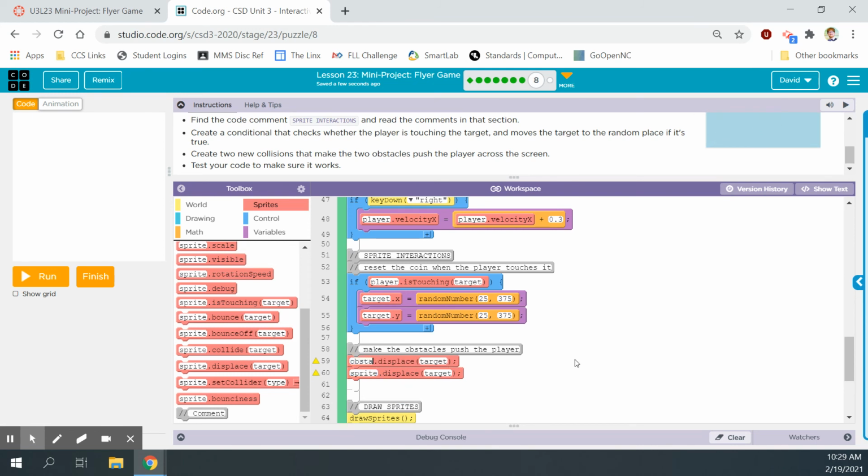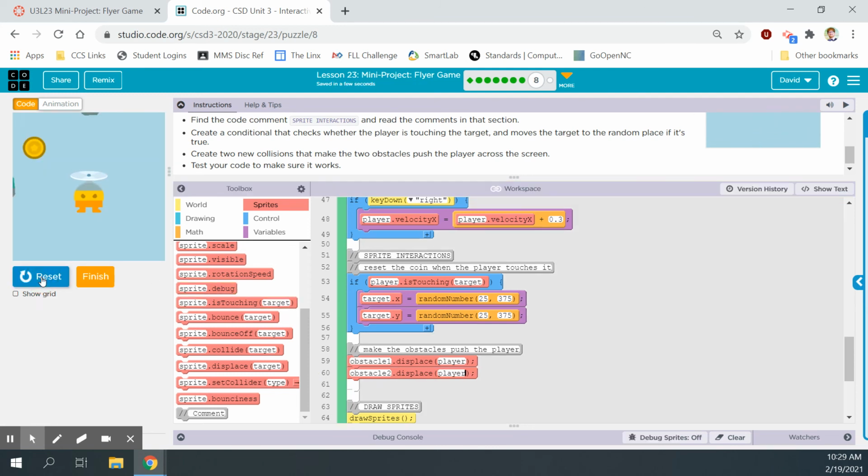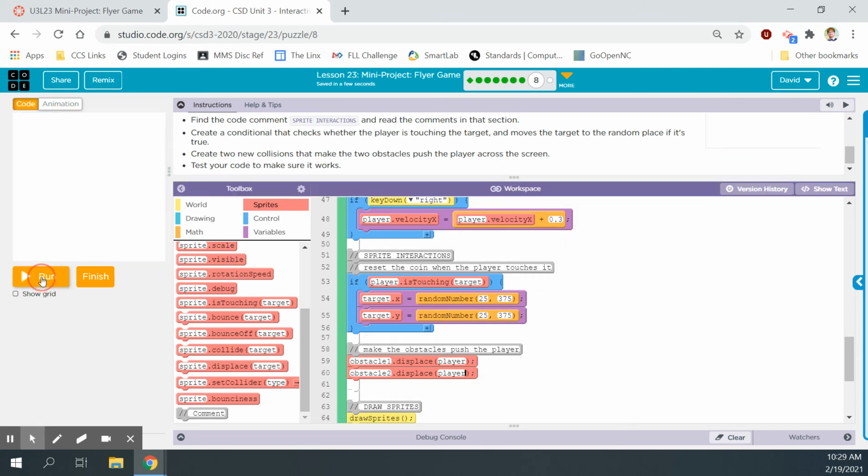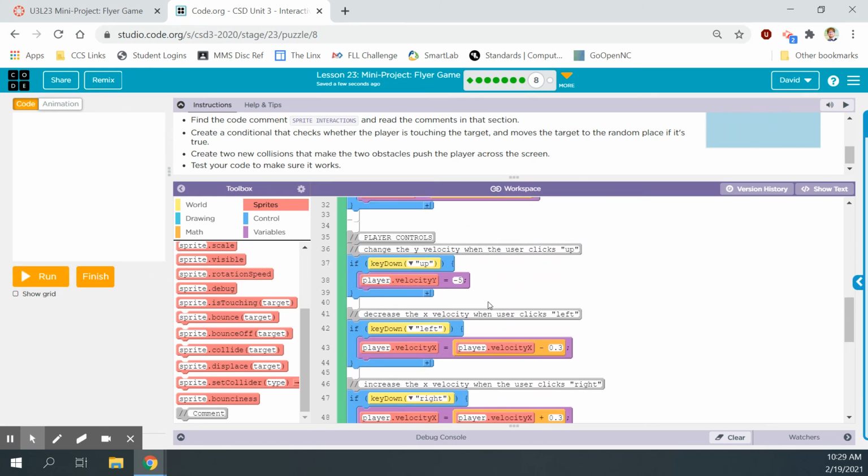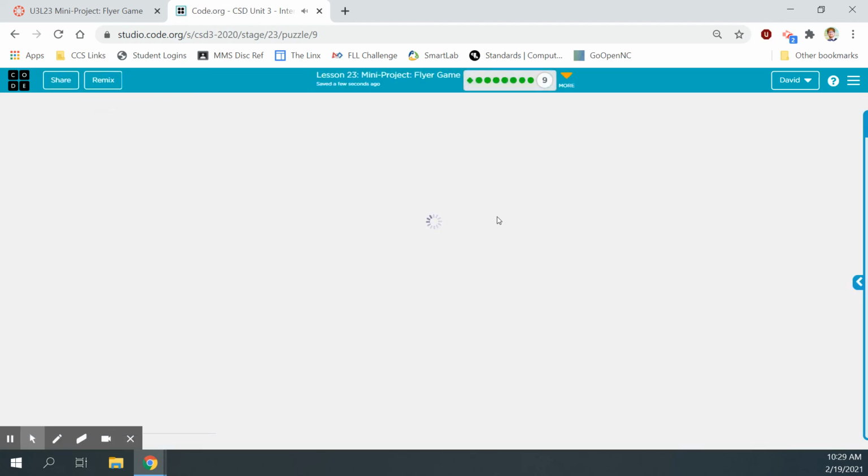So obstacle 1 will displace player, and obstacle 2 will displace player. Yep, that works. Okay. Let's slow down on the next bubble. Let's kind of reconfigure the game a little bit.